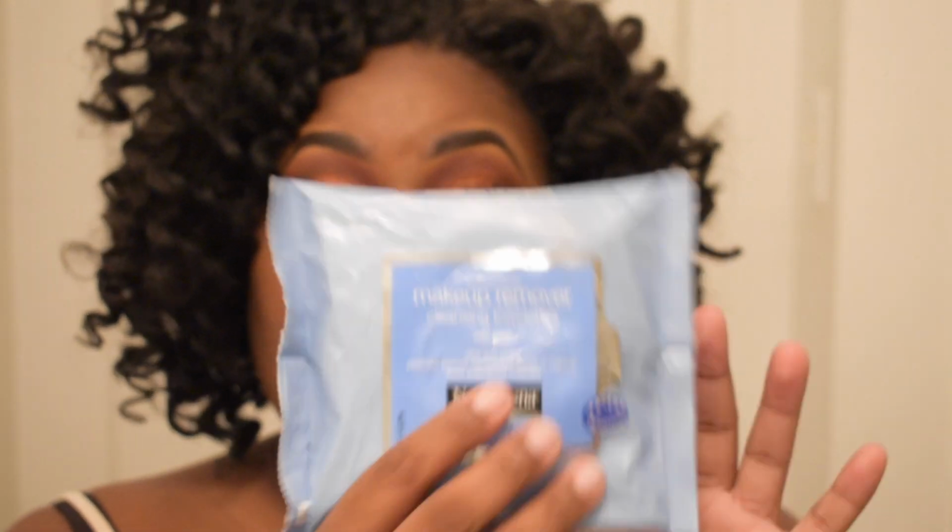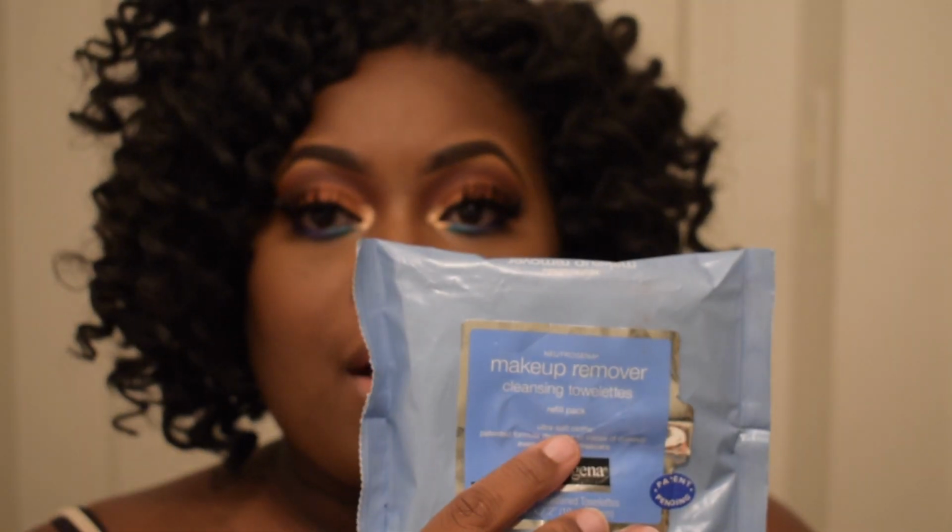Okay, all right, so let's move on to skin stuff. I have been loving my makeup remover wipes. Okay, and this is the Neutrogena wipes. They're the cleansing towels in the blue pack. I think they have different colors, but this has been my favorite one. I buy this in bulk from Sam's, and you can get, I think, a 5-pack for about $17. I do that because one of these by itself can run you about $5. But yeah, this has been one of my favorite makeup wipes. I've been using this forever. This pretty much gets almost everything off. Not everything, but it gets the majority of your makeup off. So yeah, I do like this.